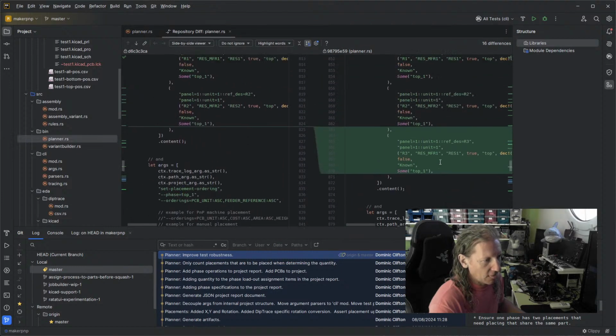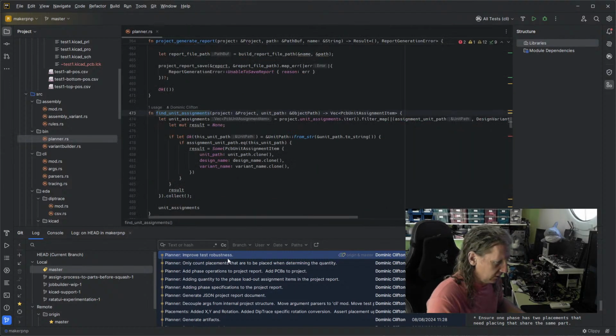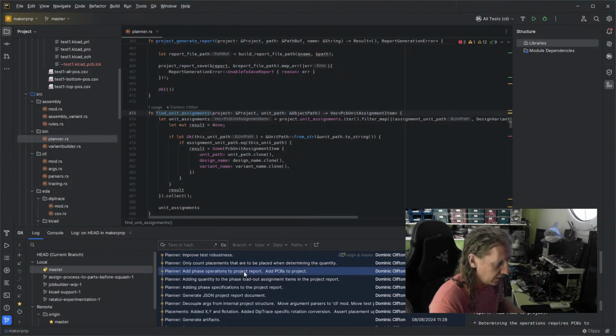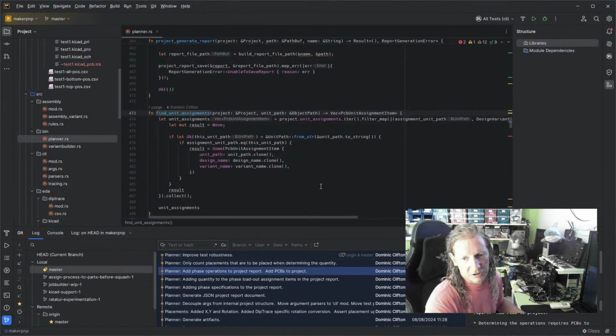One of the other things that came up on Friday afternoon was, let me see if I can remember what it was. We were doing the phase operations, yes. Phase operations to the project report, which was fairly tricky.